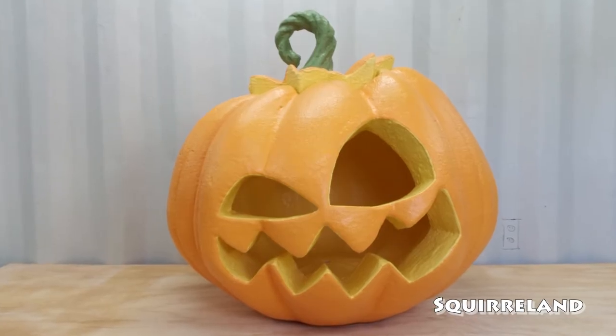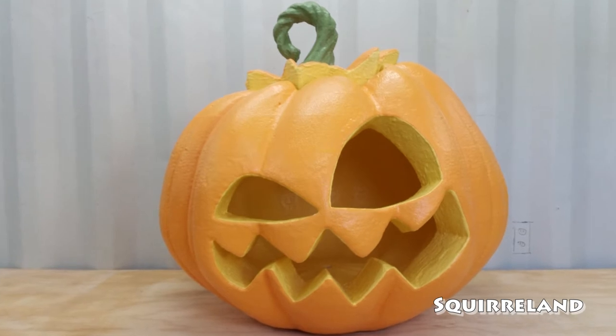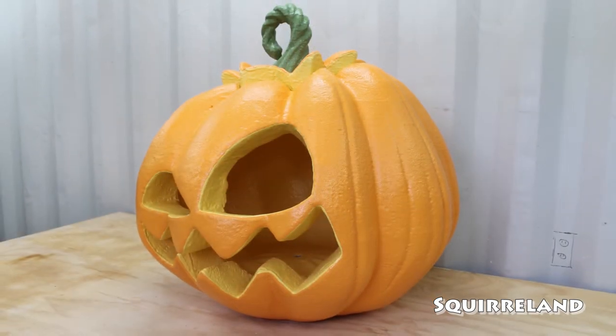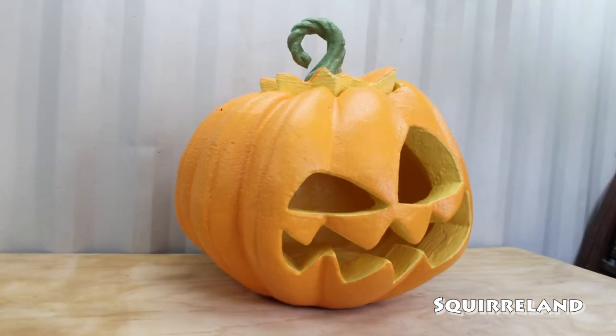And there he is. Like many of my projects, I've been wanting to do this for a long time. And now, I have an amusement park quality giant jack-o'-lantern that's mine, and I made it. I think that I'm going to make a different giant pumpkin once a year for Halloween.